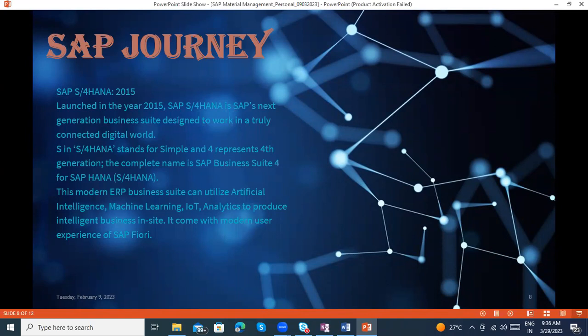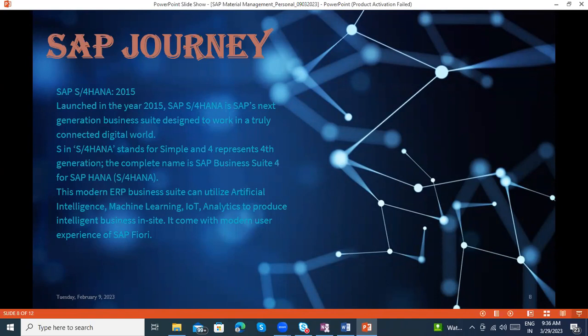It was only for the finance people. But S/4 HANA was completely launched in 2015, covering all areas like material management and all modules.